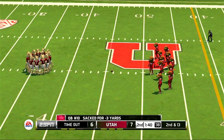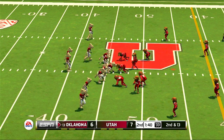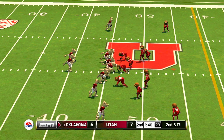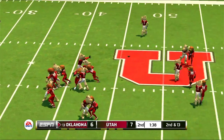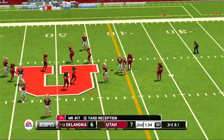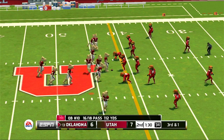You know, I don't think the offense did a very good job of recognizing the corner blitz. The quarterback's got to do a better job of using his eyes to recognize the blitz. And also, it would have helped if the wide receiver would have been pointing like crazy at the corner, letting the quarterback know, hey, we've got a blitz here. That's a big-time miscommunication by the offense. That'll make it third and one.